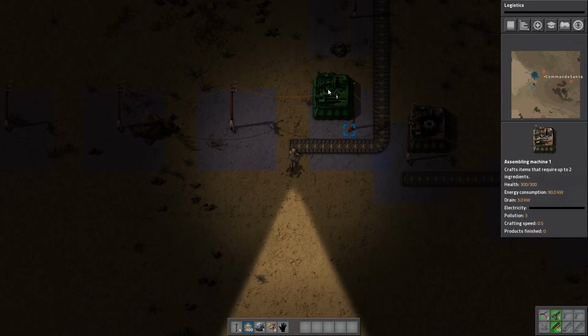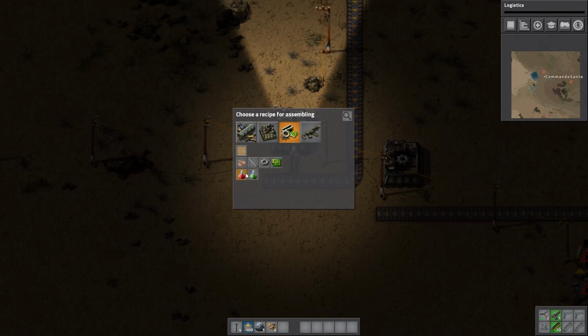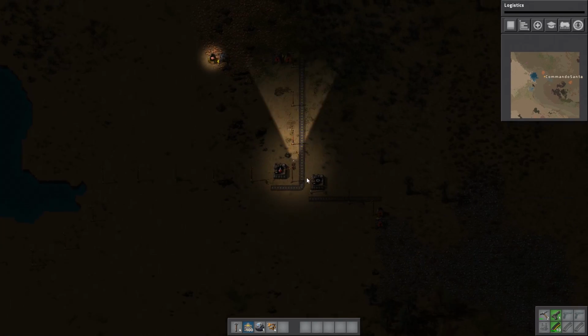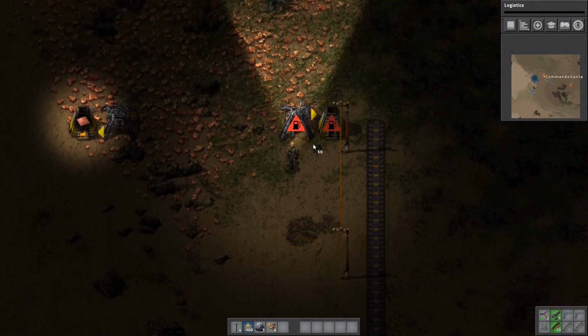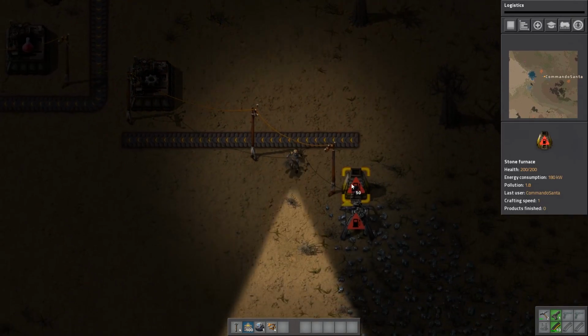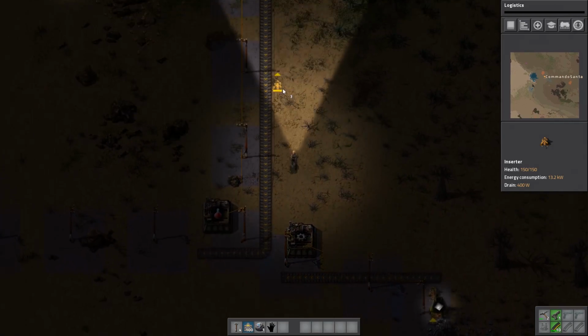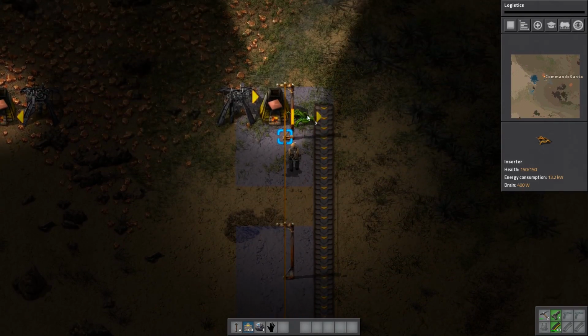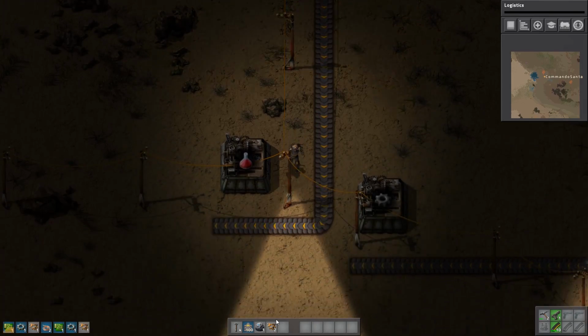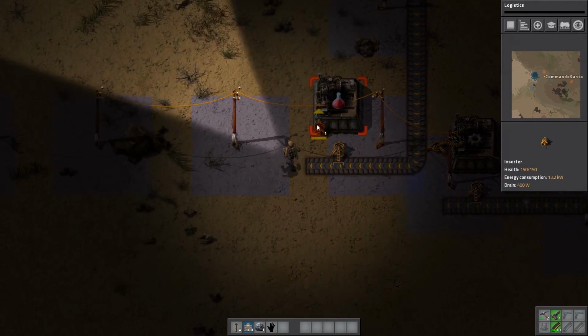Okay. Put that there. So this is going to make our red science. So this will work out fine. So let's power you up. Let's power you up. Put you there. Put you there. 2 more of those. In like that. In like that. Bam.